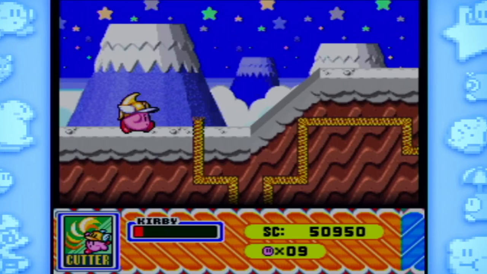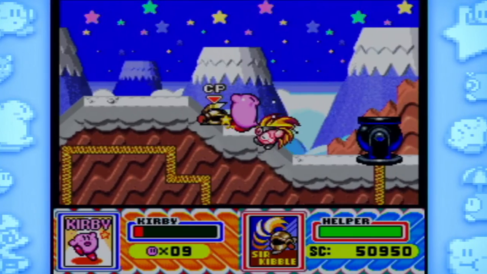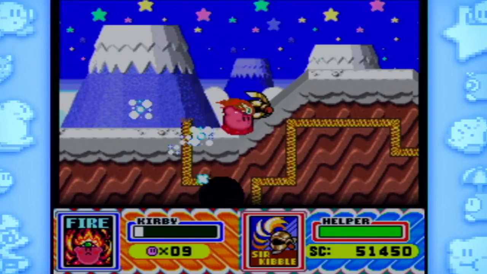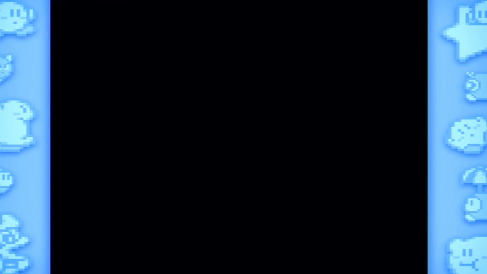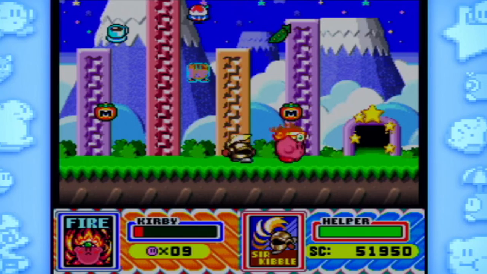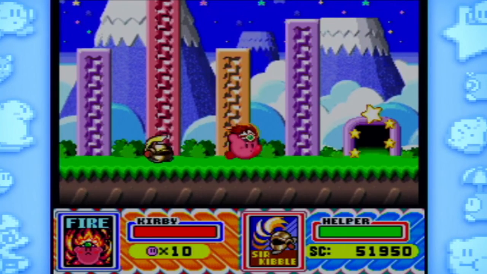Let's go up here. Fire. Right, we need this guy. I think it's called a Burning Leo, I believe. Then we burn it here and get our arse in the cannon, and then... boom. But it doesn't lead us to the Switch. It doesn't lead us to Nintendo Switch. It leads us here.